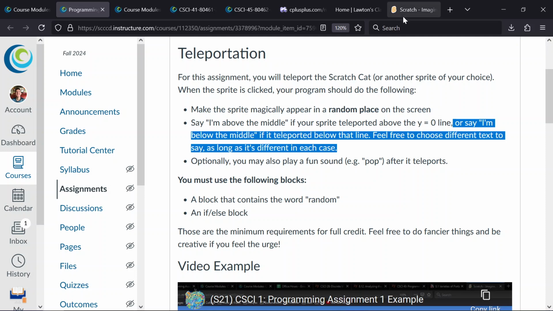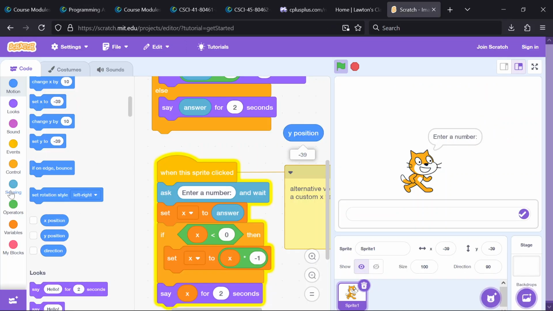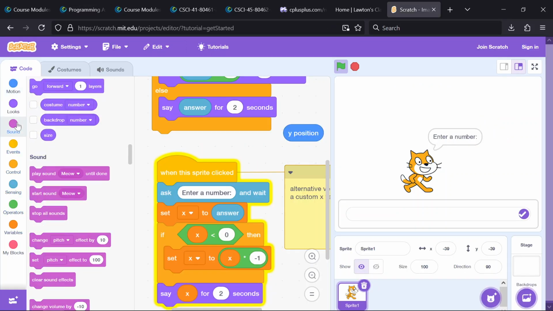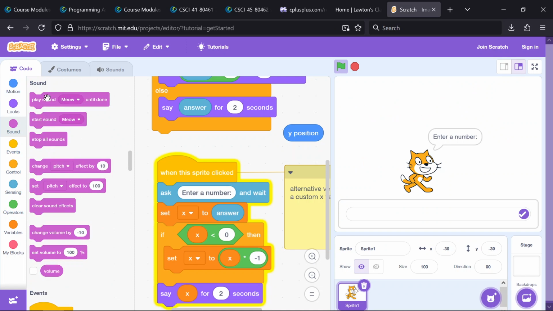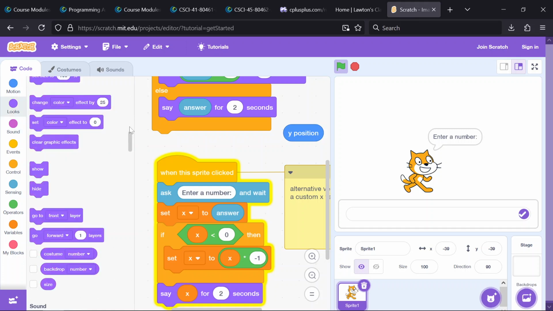Go and have fun, because there's plenty more things that you can do. Like when you teleport, after you teleport, there are fun things that you can play. There are little sounds that each sprite gets. You can record your own popping sound if you want, but there's a meow sound that's by default with the Scratch cat. You can record your own something, like a popping sound, as if you teleported. Make it fun for yourself.